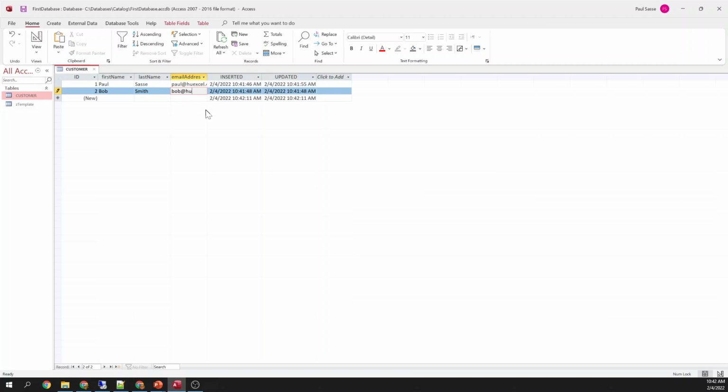I'll show you at huxl.com. What's going to happen is as soon as I leave this row, the updated value is going to change. So you can see now the updated value is slightly different than the inserted value.